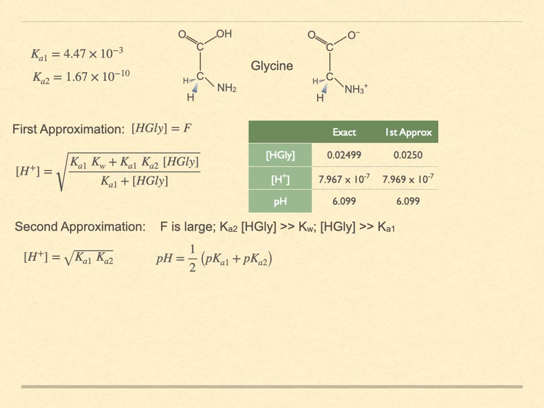This is a more substantial approximation, but it is still very good. It predicts a pH of 6.063 rather than 6.099. But with all the uncertainties associated with the measurement of pH, this is still a very reasonable approximation. When do these approximations fail? Not often, actually, but they do become weaker when the formal concentration is too low or the two pKa values come too close together.